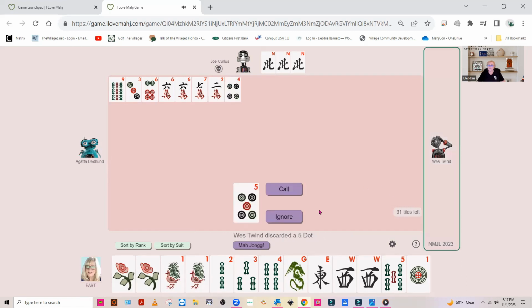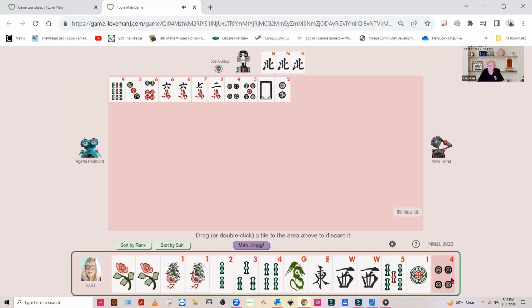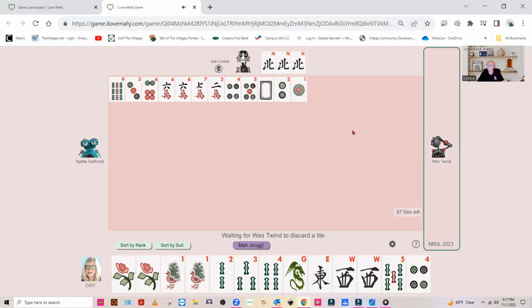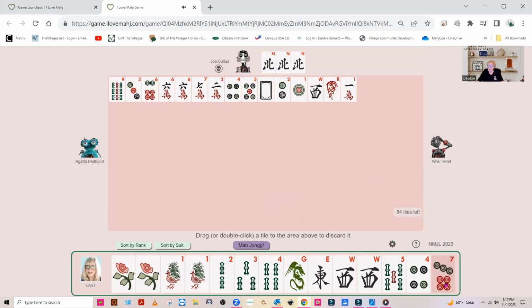4 dots. 5 dots. So 2 dots. Okay, so that went out already. The 1 dot has not gone out, so I'll do the 1 dot. 1 dot. West. All right, there's a west, and I cannot commit to that west at this point. No way. Red. It would be nice, but my crack hand is not set up enough.